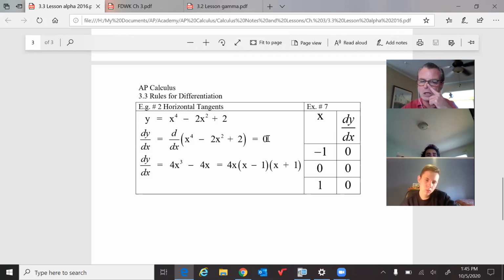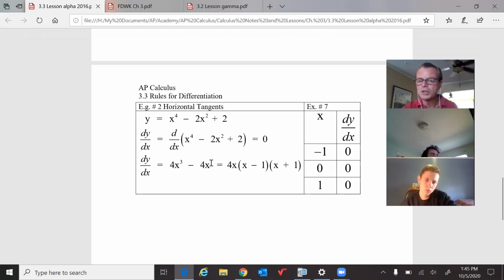So we differentiate the function. The 2 differentiates to 0, and you get this. The greatest common factor on both sides of this subtraction sign is 4x. When you take that out, you're left with 4x times the difference of squares, x squared take away 1, which factors into this, which you're familiar with, I hope. And now what? The derivative is a cubic.